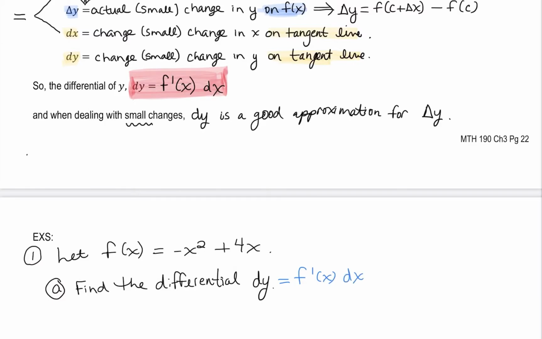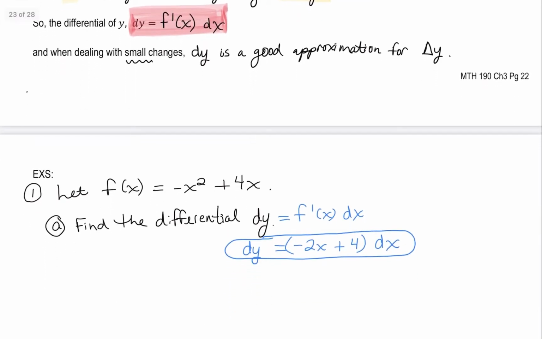Some books you might even see where they say find the differential form of the derivative. If they just say find the differential, that's really all you're doing. You're finding the derivative, but instead of writing it as dy dx equals the derivative, you're going to write it as dy equals the derivative times dx. It is important that if the derivative is more than one term, like it is here, dy is equal to the quantity of, those parentheses are important, the quantity of negative 2x plus 4. If your derivative is more than just one term, you need parentheses around it, and then that quantity times the dx.